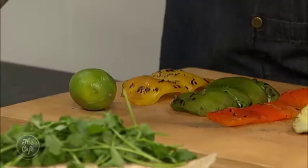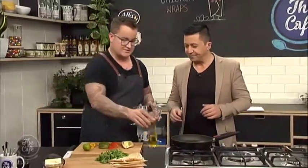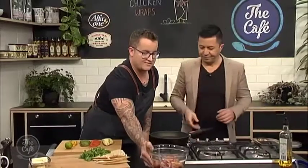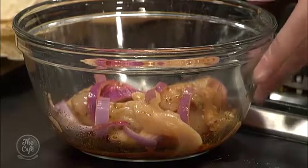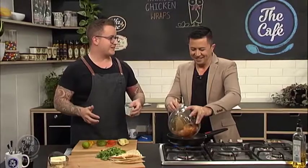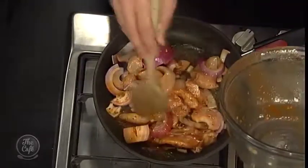So while I'm doing that, I'm going to get you to start cooking our chicken. That's been marinating, hasn't it? Yep, it's been in the fridge for an hour now. Cool, nice. Now the secret with chicken: low and slow. Hot and fast will give you dry, horrible chicken. With such a beautiful product like we've got here, we don't want that happening. Even people think chicken, it's easy, it's quick, but you end up with dry, horrible chicken at the end. So just nice and slow in there.